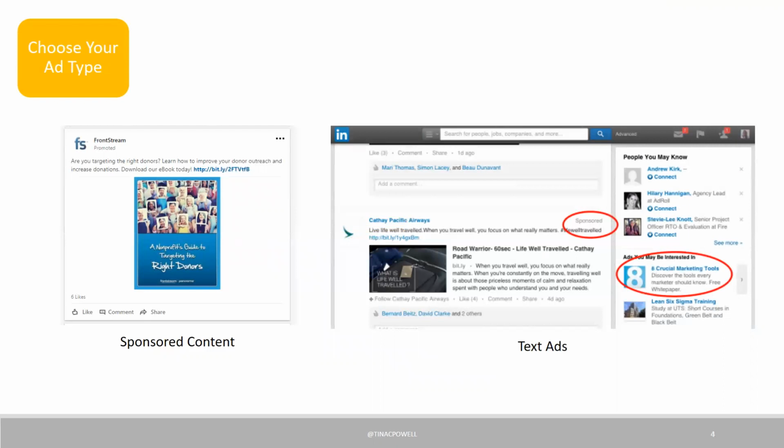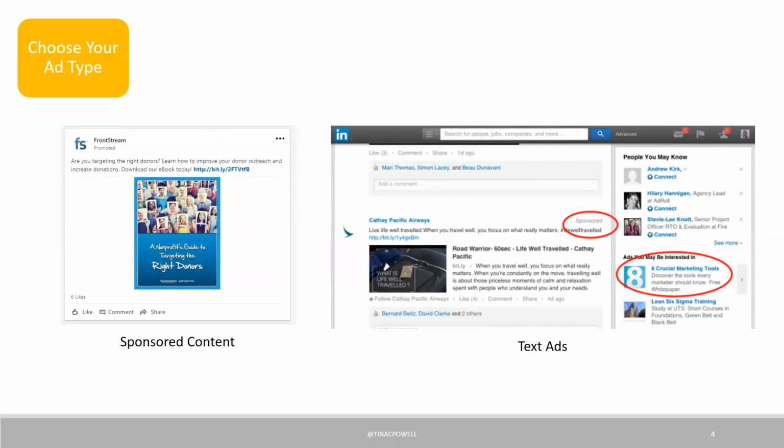The next step after that is that the campaign manager is going to prompt you on the type of ad that you want to run in LinkedIn. Again, as we're talking about the target audience, we're talking about advertising on LinkedIn. You don't need a whole lot of money to do it. As a matter of fact, you can start with as little as $50 and just test how your ads resonate with your particular target market. But I do think that it is worth experimenting, especially if you are a B2B and want to get in front of people that matter.